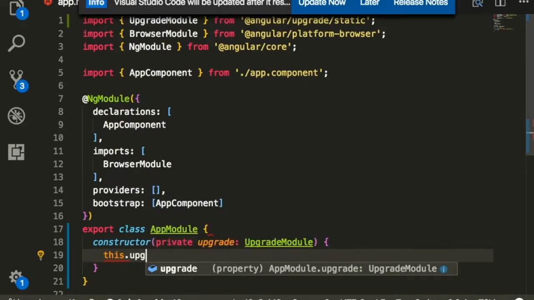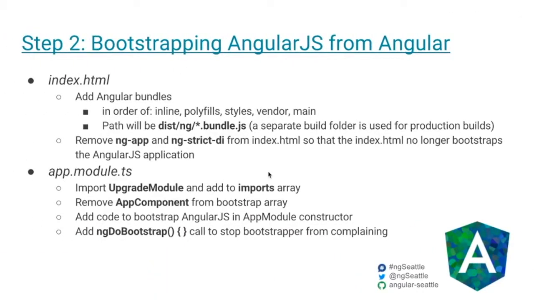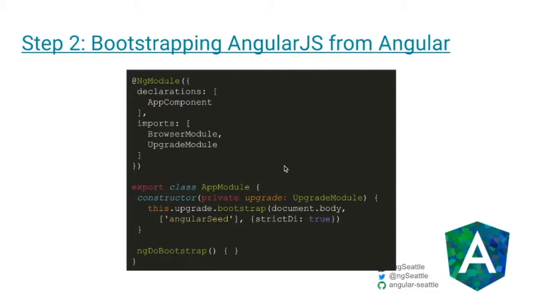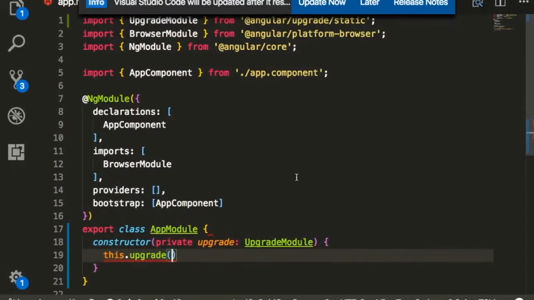So then within here, I'm going to just look up what I did. Basically what we're going to do is you import the upgrade module, and then you call this.bootstrap, the document body, angular-seed, as I said before.